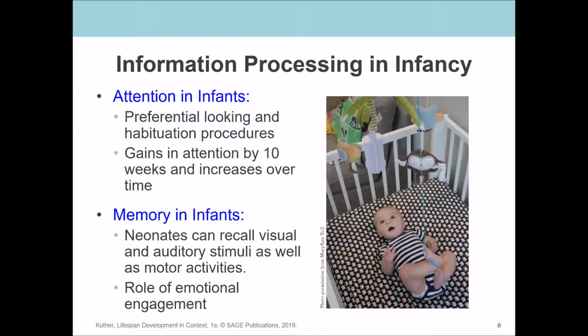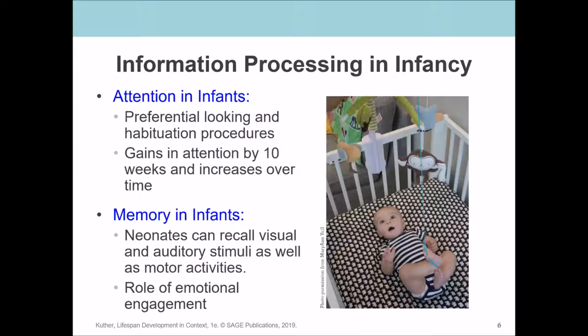Now, we see that 2-month-olds are able to hold on to this memory for a few days, and then it kind of fades. 3-month-olds are able to hold on to the memory for up to 1 week, but the memories are very context dependent. So if more than one item is substituted in the 5 items on the mobile, then the memory retrieval is disrupted. So they're not just remembering the mobile, but they're remembering exactly what it looks like. And when it looks slightly different, it doesn't trigger the memory that this is the mobile that I can kick and make move. Similarly, if the background color changes, they don't remember the image. They don't remember the context.